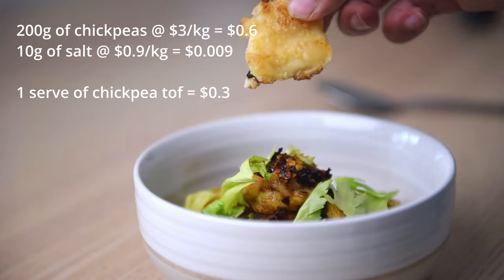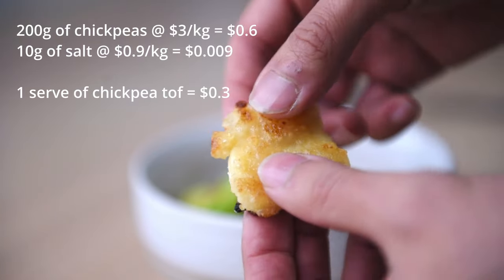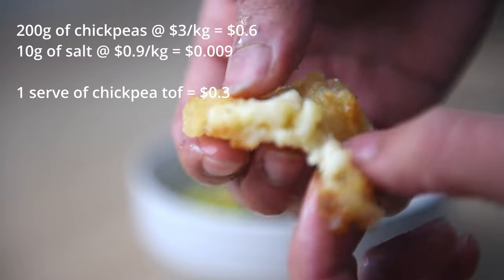This is the equivalent of 2 boxes of silken tofu, which costs about $2 to $3 at supermarkets each. A homemade chickpea tofu is $0.30 per serve — I'm just going to leave that there for you to think about. We've got our chickpea tofu done right here. The texture is silky and definitely closer to a soft tofu kind of texture. Going to dig in and let you know how it tastes. Perfect — it is really, really soft, just a touch softer than normal silken tofu, and it works so well with the crispy exterior. The chickpea tofu is definitely more on the delicate side; when I was trying to handle it, it did kind of want to break apart, so definitely be a little bit more cautious with that.